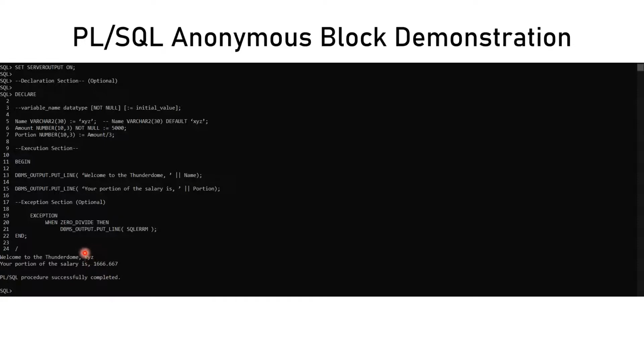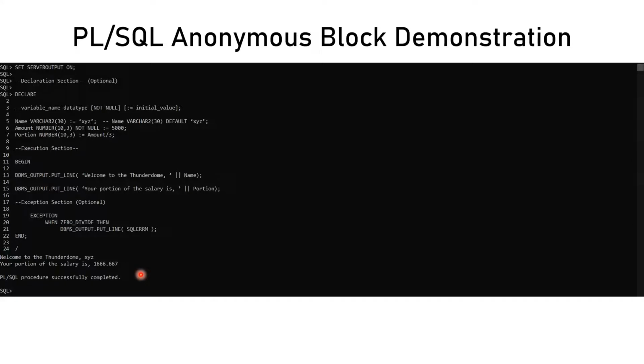So after running our PLSQL program block, you can see that our program is running correctly. We have printed the first line, welcome to the Thunderdome XYZ, and next we have printed your portion of the salary is 1666.667, which is basically the amount divided by 3 value in our portion variable, right?